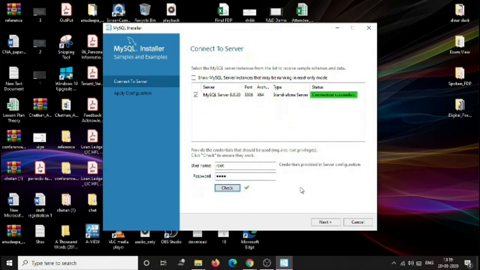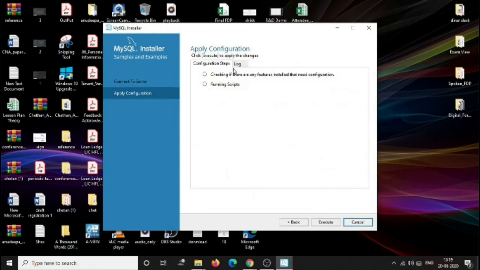It is connected, and you will get the message that server communication is established successfully on your standalone localhost machine. Click next. All these configurations are applied and your system will be ready in a few minutes.